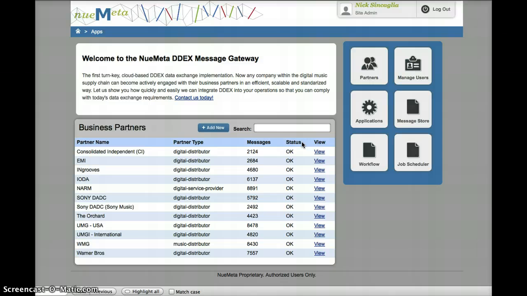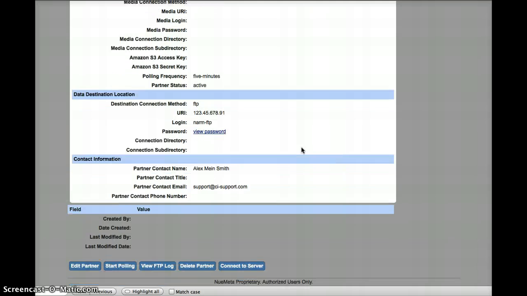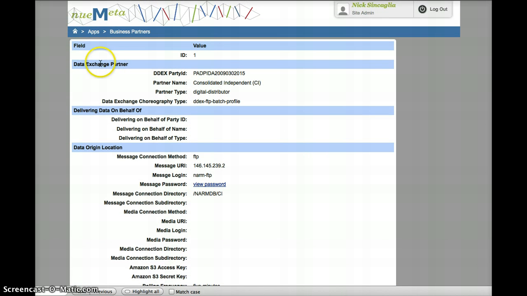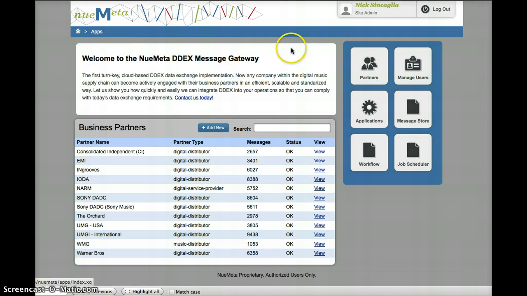Right now, our data exchange activities are performing properly, but if this were not the case, we could click the View link, which would bring us to a more detailed view of our partner's information, so that we can understand the nature of the problems that the system was alerting us to. And finally, to the right, are the applications available to the user based on their role, which they can use to perform the important work of exchanging data with their business partners. Currently, I am logged in as an administrator, which provides me access to these 6 applications.